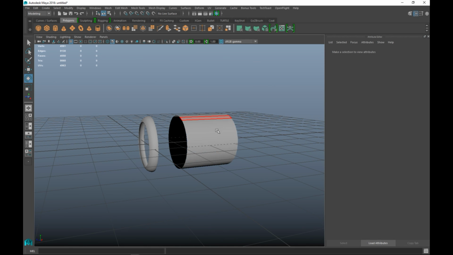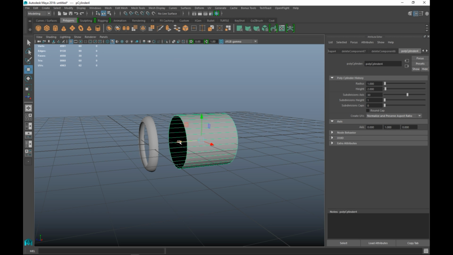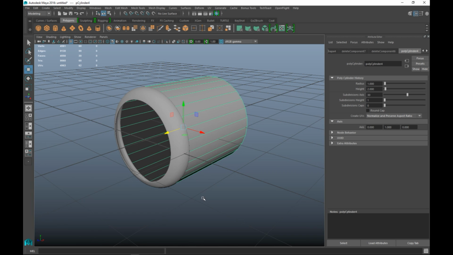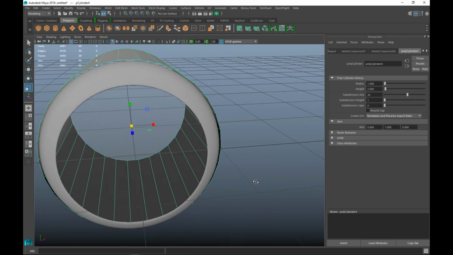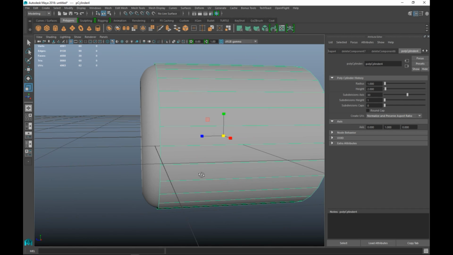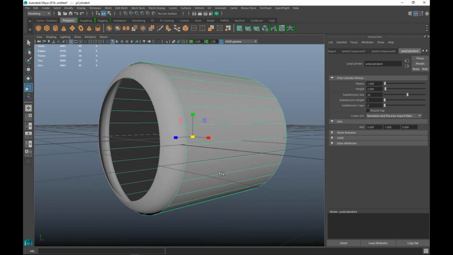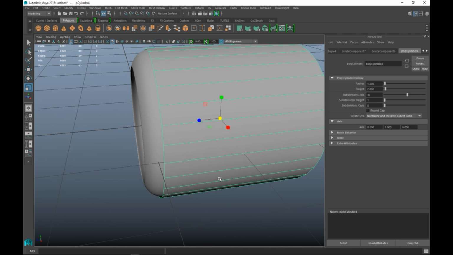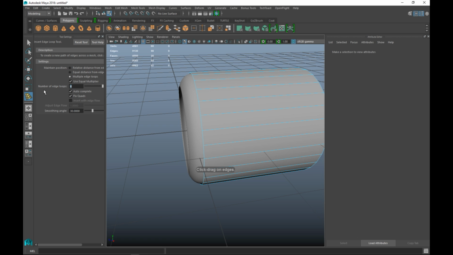And then we're going to right click on object mode. We're going to W, we're going to move that in. And this is going to go on top, so we're going to hit R. And we do need to give this some thickness, but we'll do that in a sec. So first we need to make sure that it's sitting correctly, and it looks like it is. And then what we're going to do is we're going to go in to, let's see, insert edge loop, option box, multiple, and we'll do 5.